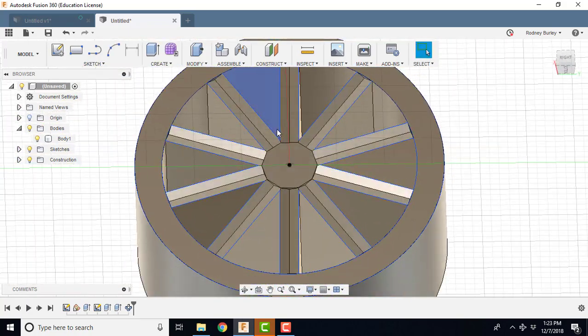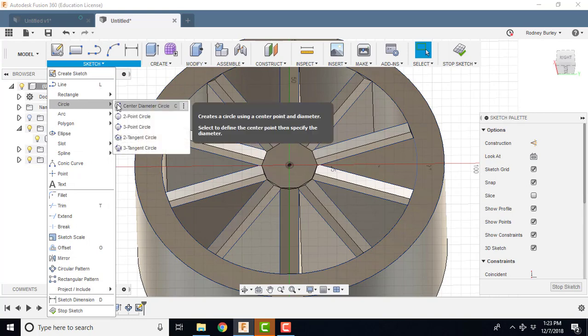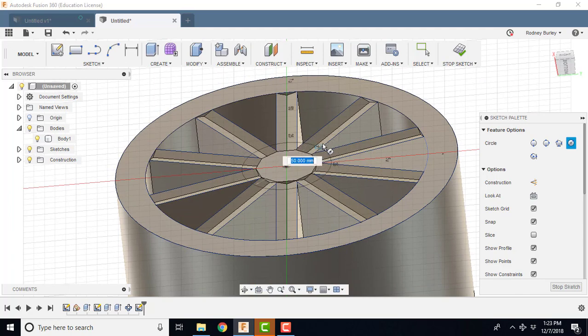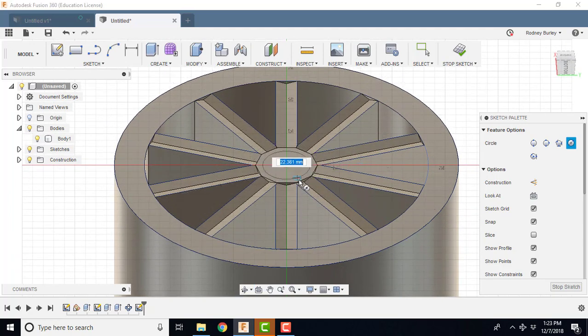Now, one last step. I'm going to create a sketch. I'm going to sit on this face, and I'm going to go circle, and I'm going to come in here, and you notice when I click this, it doesn't turn to the right face. Again, because I've got it switched off in the settings. I just like it like this, and that way I can hold it and sketch at any angle I want. By default, it'll go to the front face, the correct face.